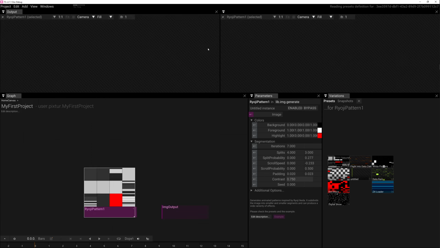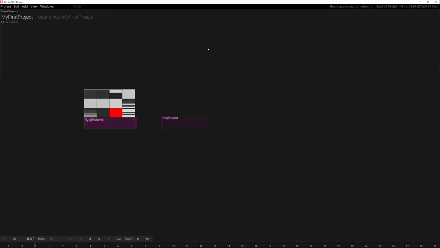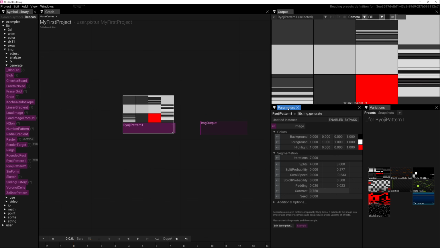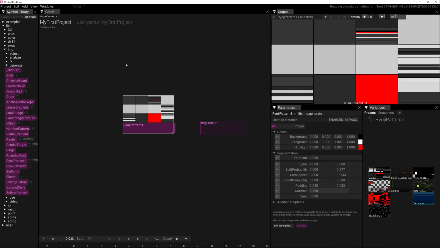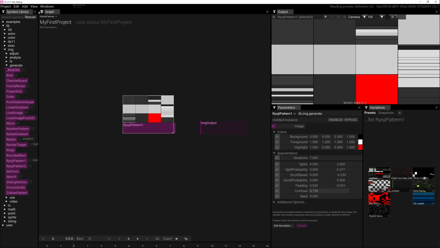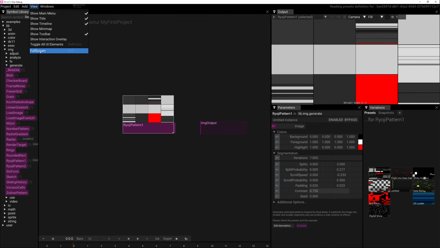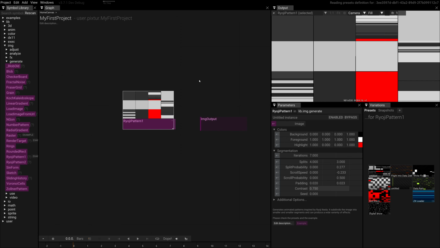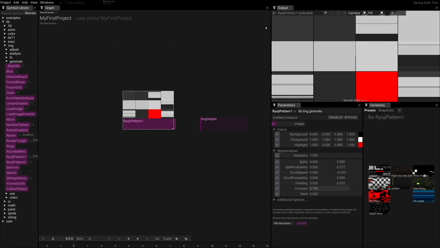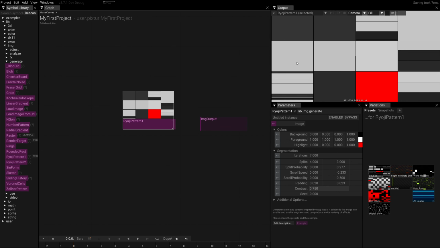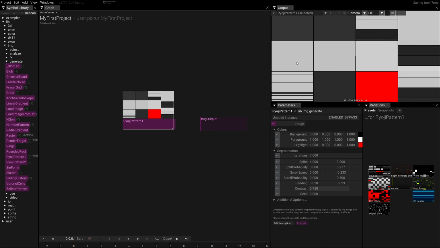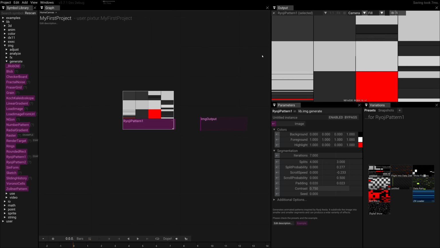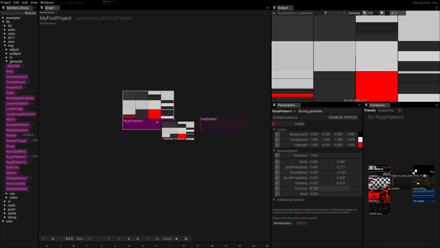You can toggle between layouts using function keys like F1, F2, etc., or adjust a layout by dragging the window panels around. Personally, I prefer working in full screen mode. To enable it, head to the View section of the main menu. You can have multiple output windows, and there are a number of predefined layouts with such a setup. Each output window can be assigned to different operators. By default, it's using the current selection.